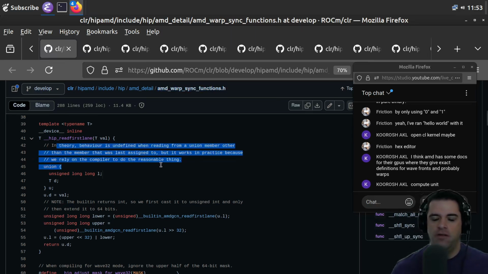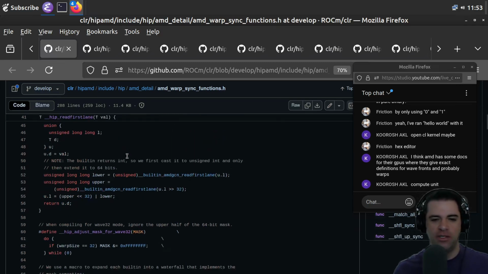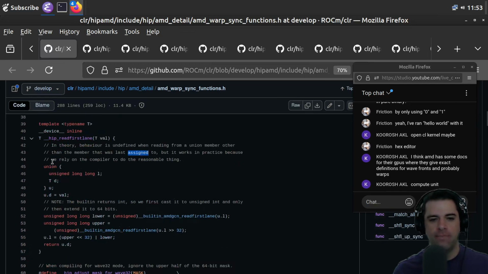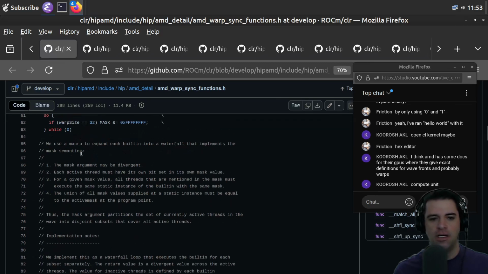In theory, behavior is undefined when reading from a union member other than the member that was last assigned to. But it works in practice, oh Lord, because we rely on the compiler to do the reasonable thing. It seems like a source of potentially hard to debug bugs. Is this even defined compiler behavior? So this is basically saying they rely on undefined compiler behavior, it sounds like.